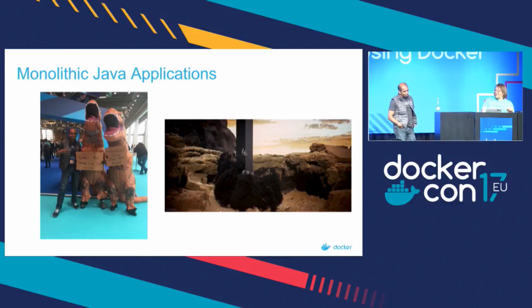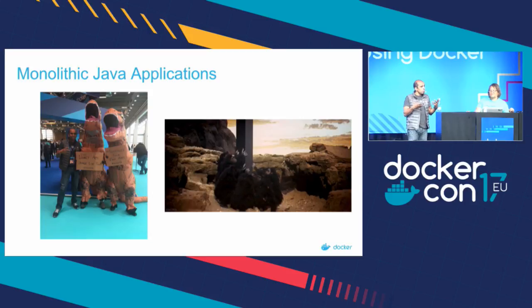So let's talk about monolithic Java applications. Yeah, well, as I said, my background goes all the way to J2EE 1.2. So there's this dinosaur floating around in the hall, which is talking about legacy applications, so I just took this picture. One of the applications that we're going to use today is an application that I wrote, believe it or not, 4 years ago, and that's a legacy application. It's a Java EE application, essentially.